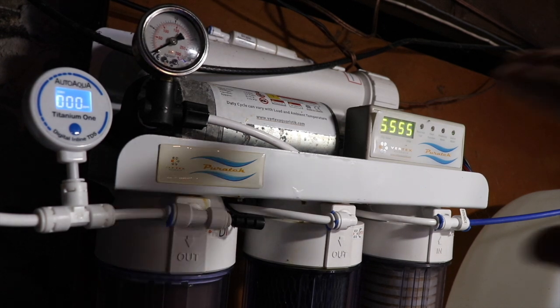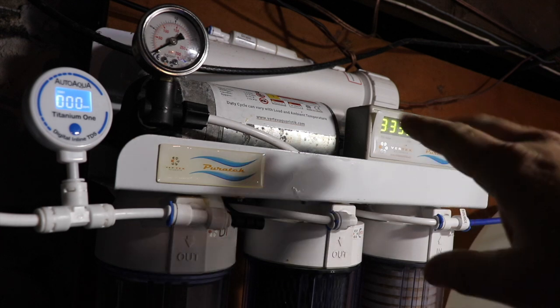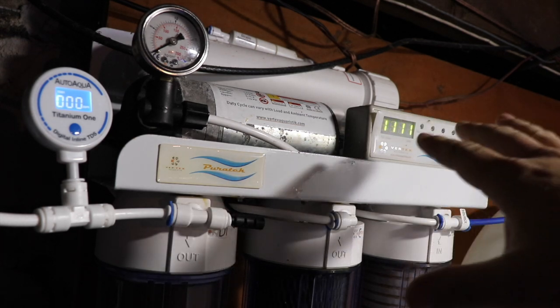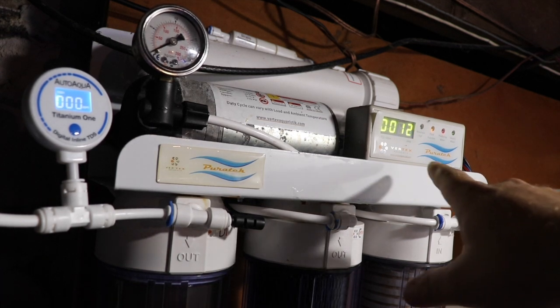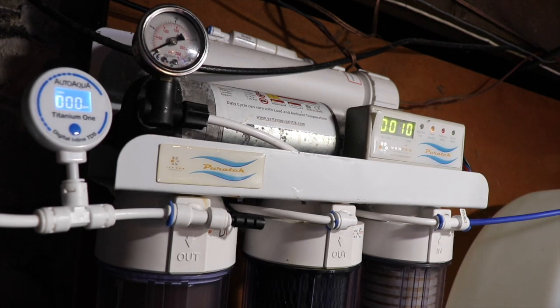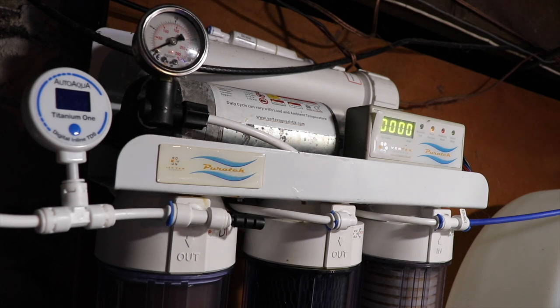All right, so we've got the outfeed of the RO set up. We're going to go ahead and plug in the RO system. One thing I absolutely love about this RO is it has a countdown feature, and before every time it kicks on, it does a flush for 15 seconds. It's just doing a very good cleaning of the RO filter, and I think that that's done a lot to extend the life of that membrane. Definitely something that I think has been a really good feature about this RO setup.